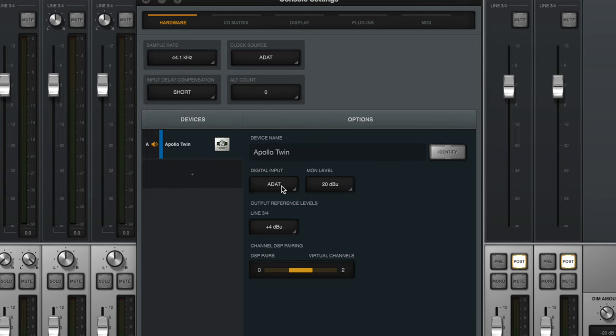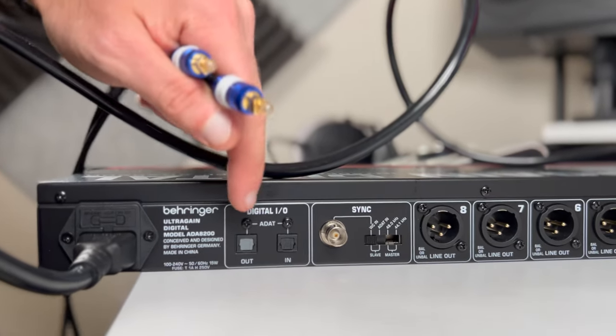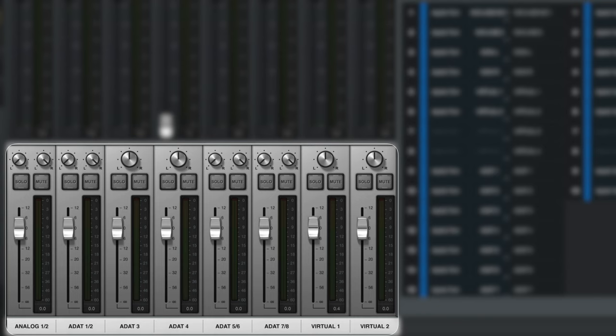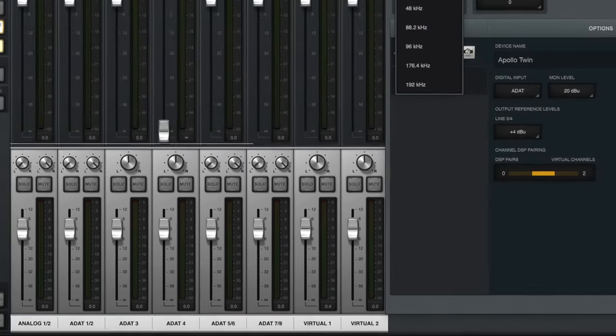Once the clock is set, we also need to set our recording sample rate. I usually record at 44.1 kHz, and we need to set this on the ADAT interface too, since the clock it outputs is relevant. On the back of the 8200 there's a slider — set that to ADAT clock at 44.1 kHz. Once everything is configured, you can see in Console that I now have eight extra input channels labeled ADAT 1 through 8, and hitting something on the MPC sends it through those routings.